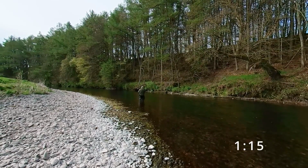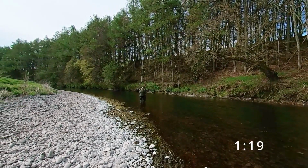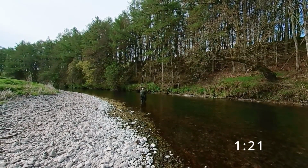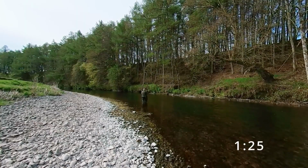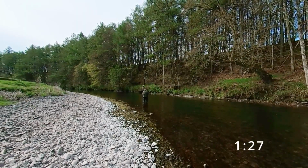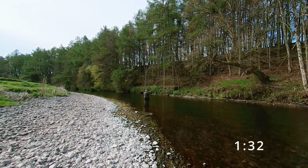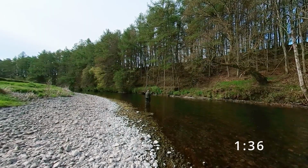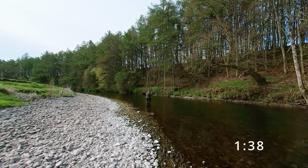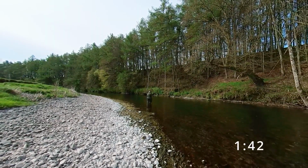It's another case of where something for the sake of 30 pence in manufacturing, by putting a locking nut on it, would have made things so much better. But for value for money, it's absolutely excellent. I got that rod for just over £100, and I rate it better than the Hardy rod I've got of the same length and similar line weight, which is like 4.5 times the price.